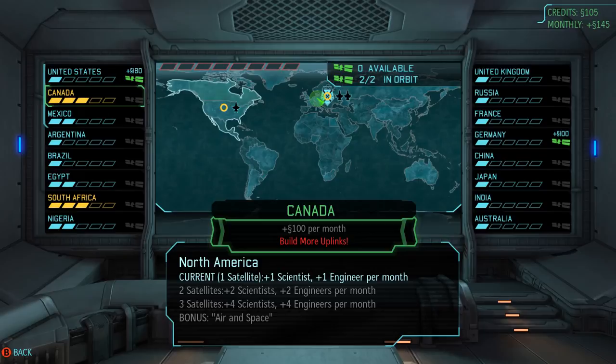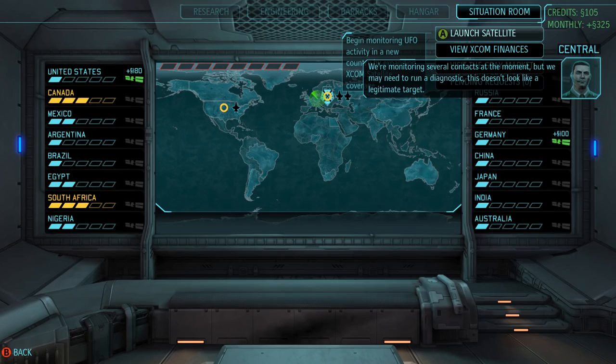And in addition, I actually have an interceptor in the US ready to go and intercept anything I spot with my satellites. Good, that'll be what that's for. In fact, as we've just been given a big pile of money from the US, let's make sure we keep those guys cool with me.